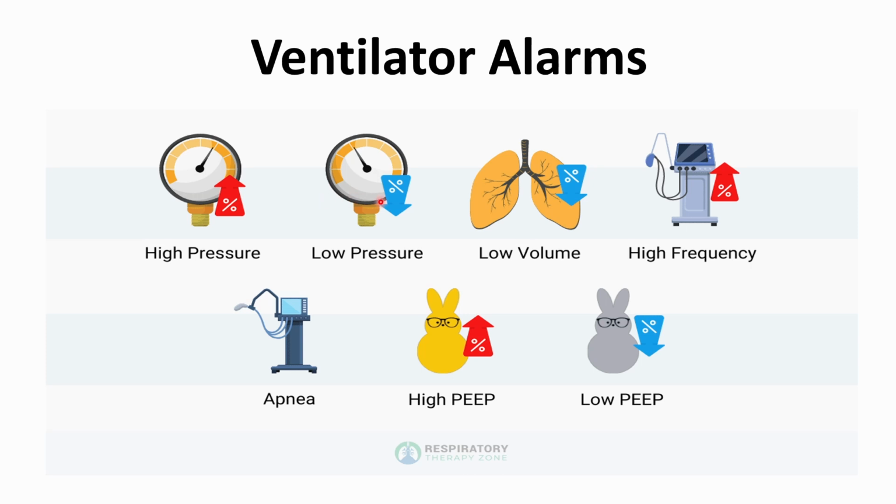Low volume alarm, especially in pediatrics, and high frequency alarm, apnea alarm, and we said that it can be modified according to needs. High beep alarm and low beep alarm. And recently some ventilators have an alarm named reverse flow alarm, and this is detecting malfunction of the expiratory valve during inspiration. It allows air to pass through this valve. So you can add it to your notes, reverse flow alarm.